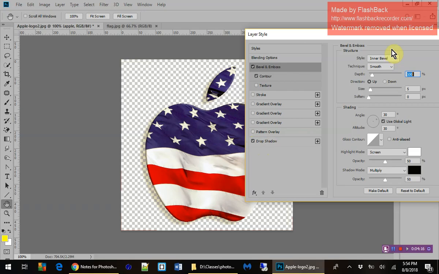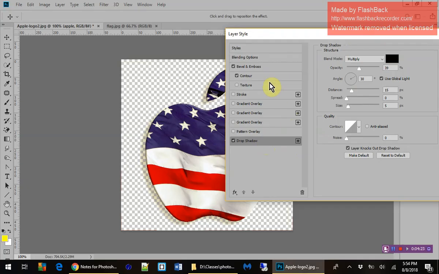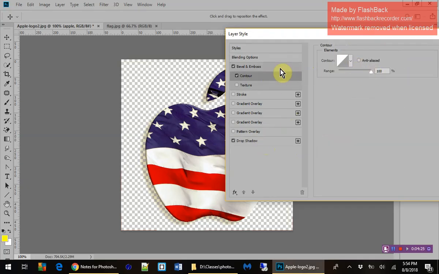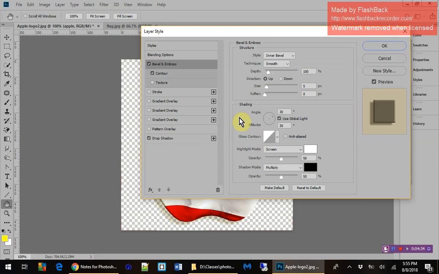Now what's happened to me on several occasions: I click on, oh, I want a drop shadow here, but I want to change that drop shadow's settings. It doesn't change until I click on here, which by the way, since I'm back here on contour, I can change how I have this bevel or the smoothing. So it's just the ability to tweak what we've just done.